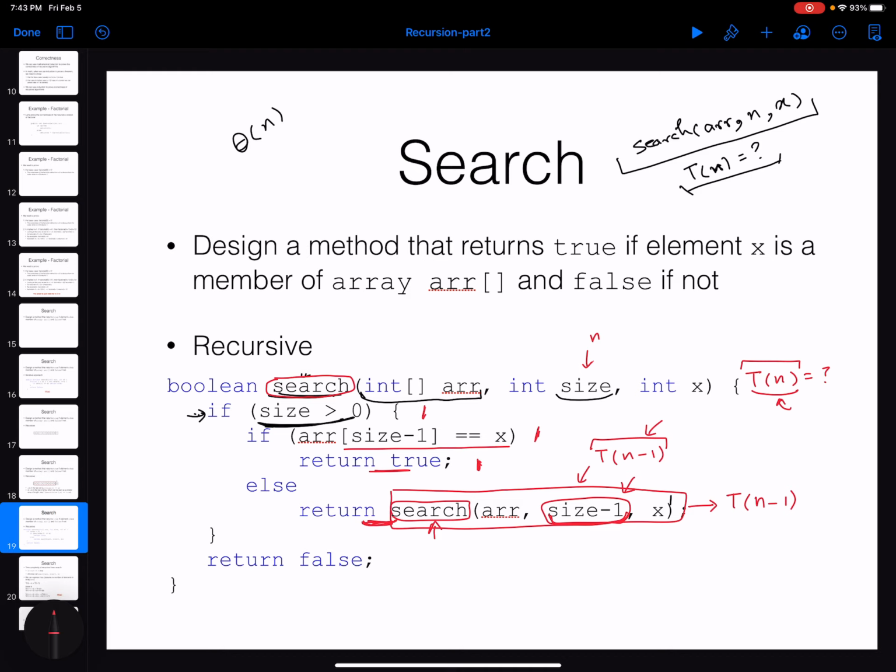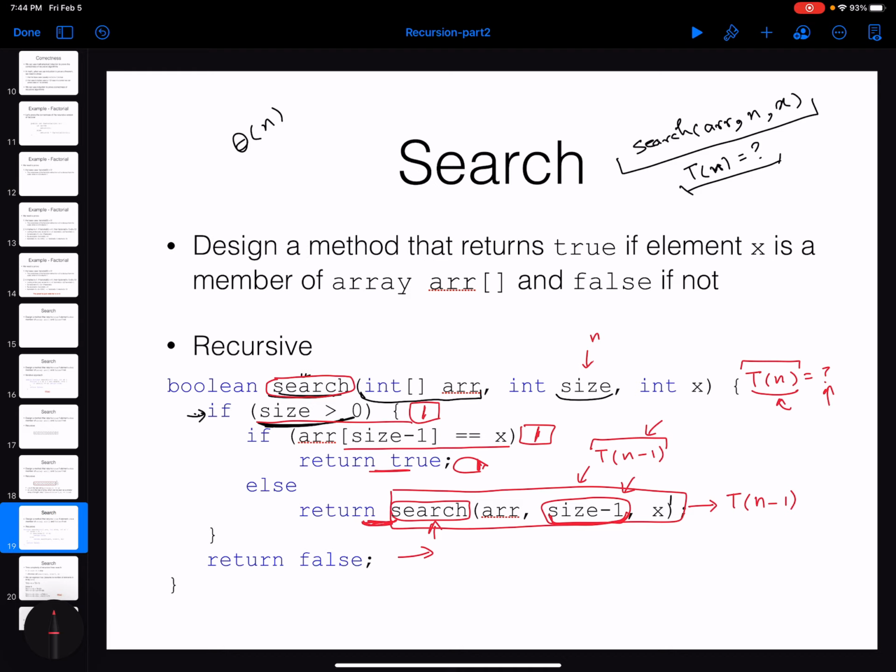So at the end, for t of n, I can write down a relation. What is that? That's going to be the summation of everything that's happening here. This one comparison here, a statement here, and one statement here. So in total, it's going to be a constant number of statements, right? A constant number of instructions.